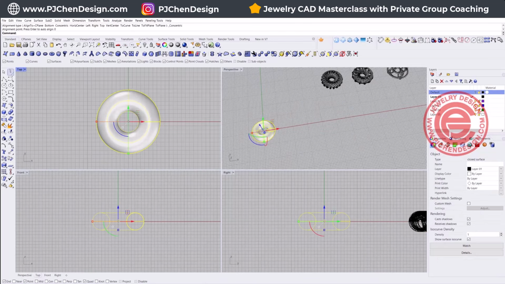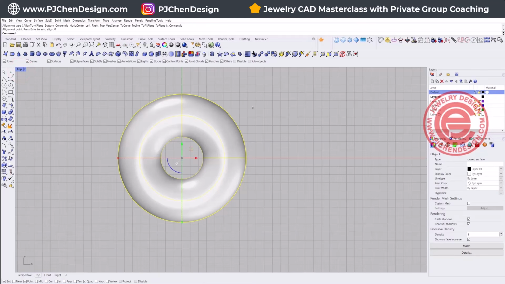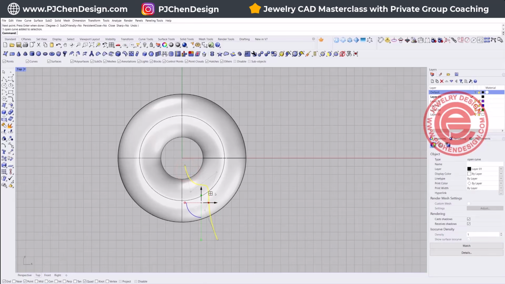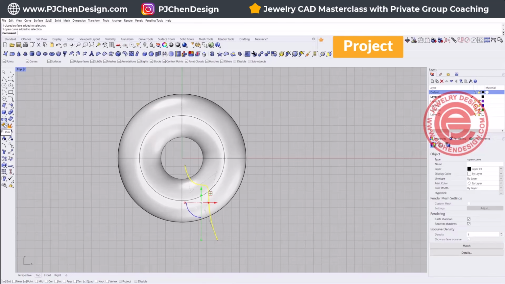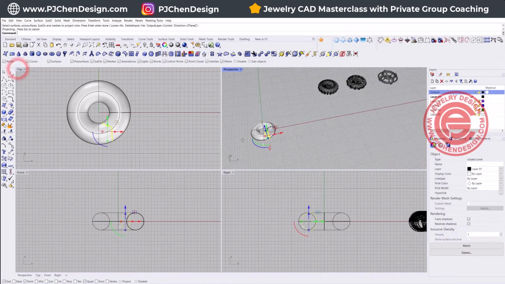Another thing you can do is actually draw your design on top of it, right? For example, if you wanted something like this coming up, going back, getting really complicated, something like this, right? When you have the wire long enough and you project it to the surface, usually it will wrap around. So let me show you. We can project to this surface, and all of a sudden you will see this curve right there.